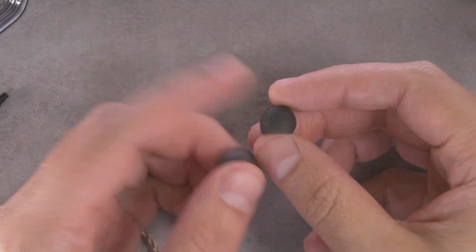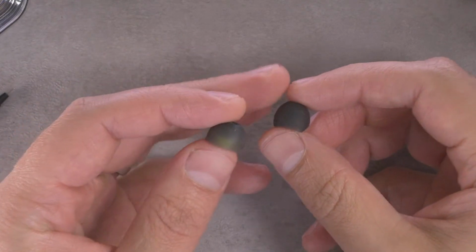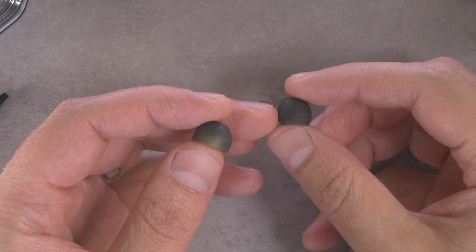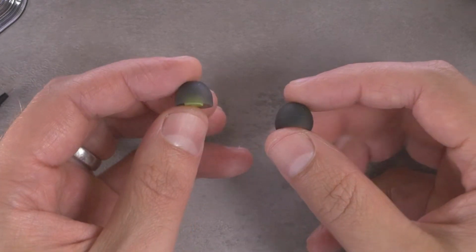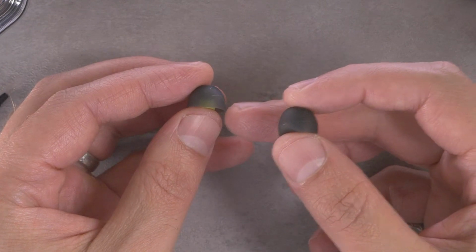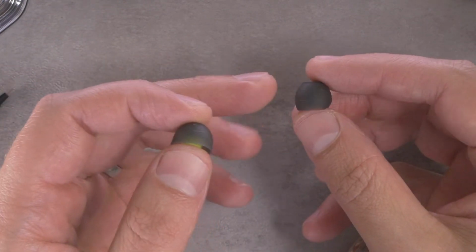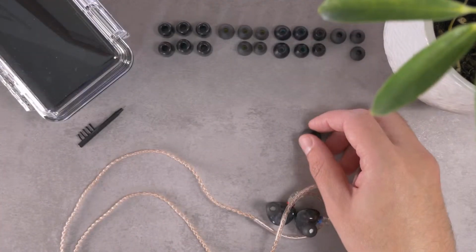These tips, the ones that I went with over here, just have a little bit more of a rounded shape to them, which in my experience, I like. They'll get a little bit of extra purchase on the inside of my ear, where this is more of a typical bubble where it's widest at the bottom. Here, this one's widest kind of in the middle, and I personally like that fit.